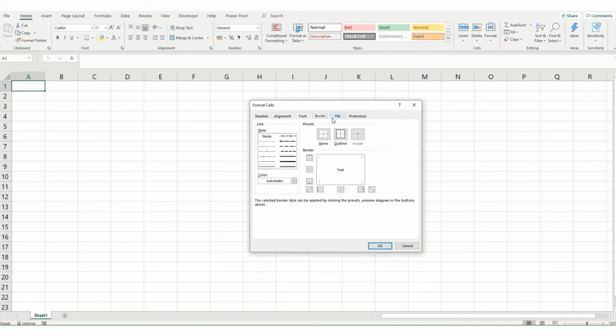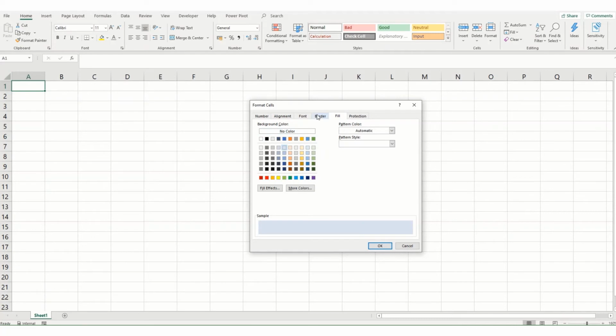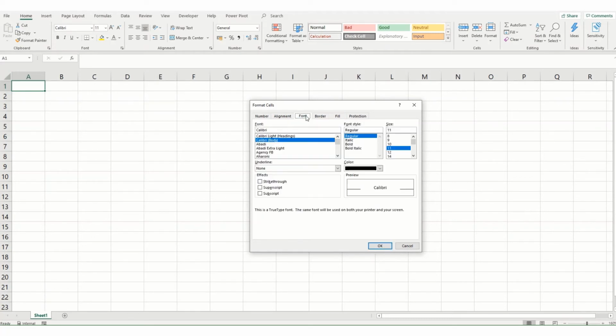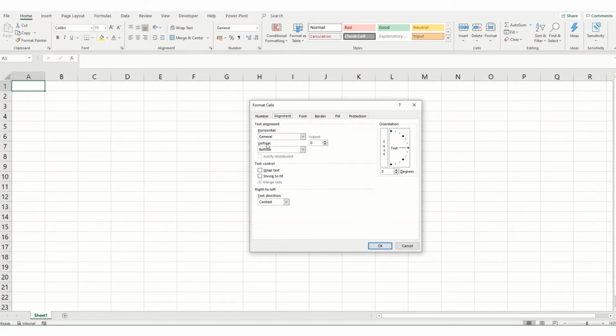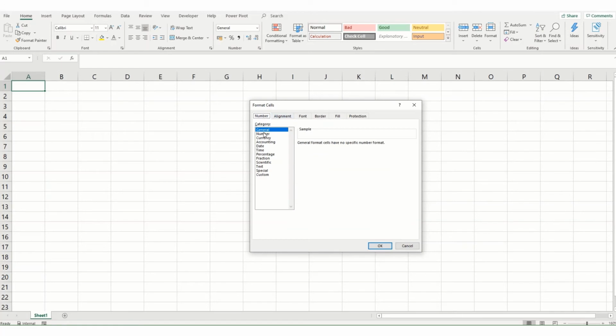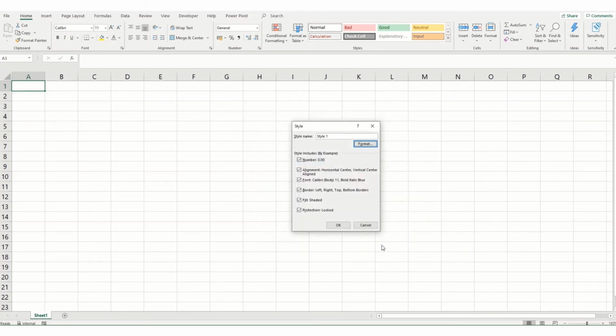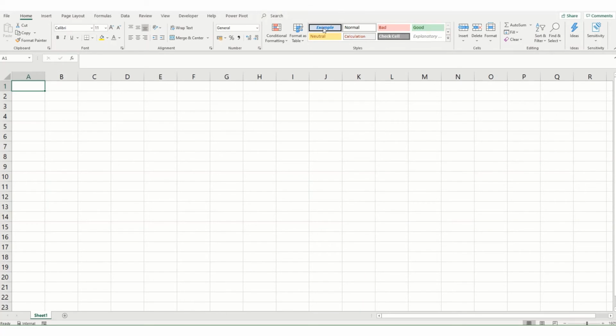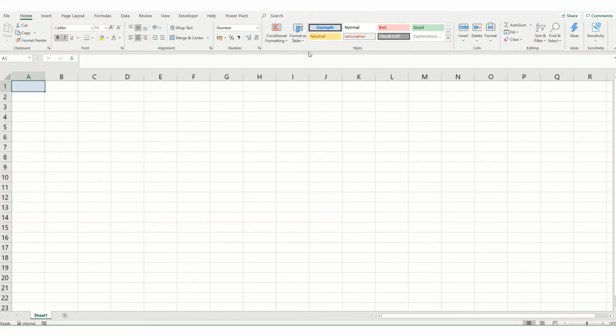And once you've changed it to look the way you want, we'll just pick a few random options here. I'll put an outside border on it. We'll change the color of our text. And we'll make it bold and italic. We're going to center it in our cell. And we want it to be in a number format, just for argument's sake. We can also actually rename our style. And when we click OK, you'll notice that this cell style now appears here.